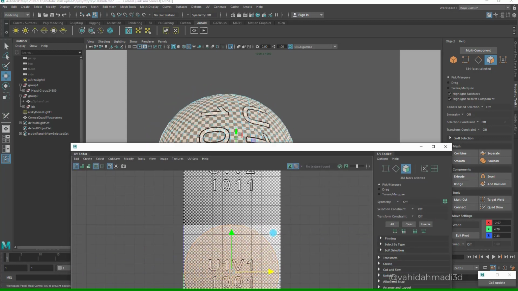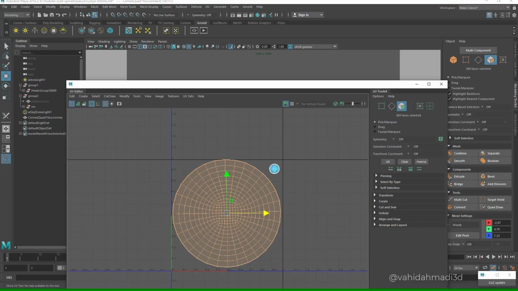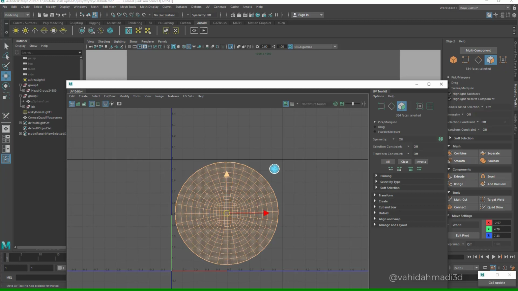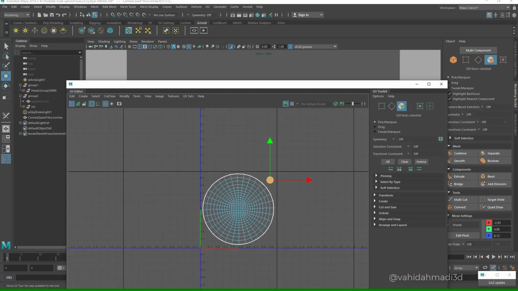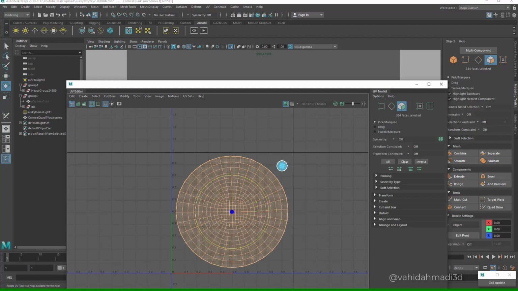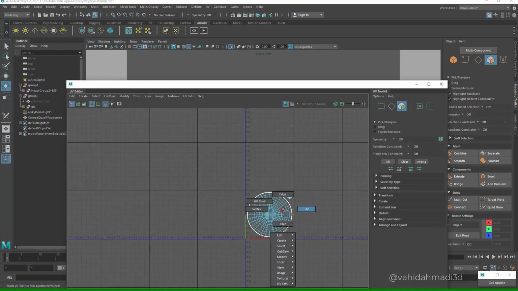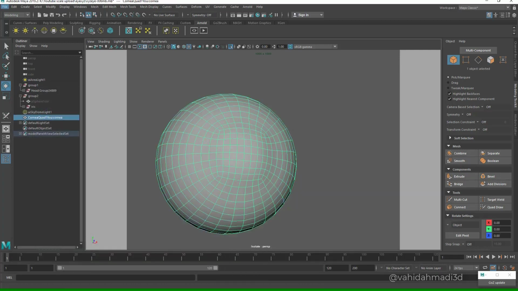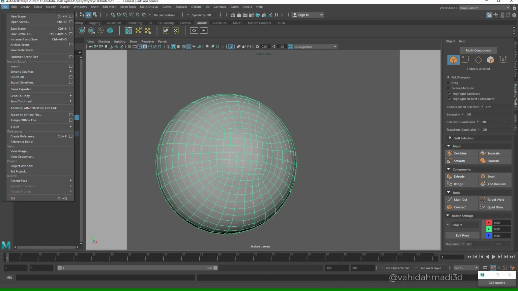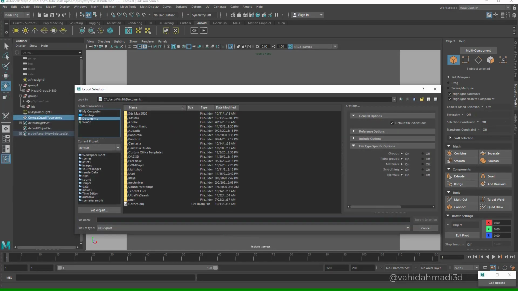And this is nice. Slightly tilted. Okay, that's it. You can either go Z that or just export normally. So export selection, do that, cornea UV.